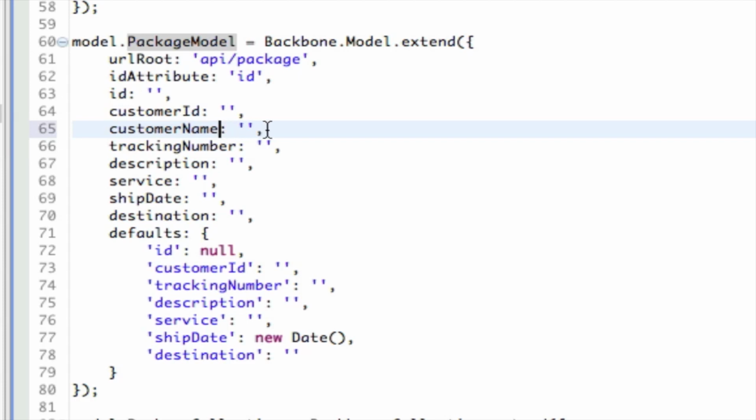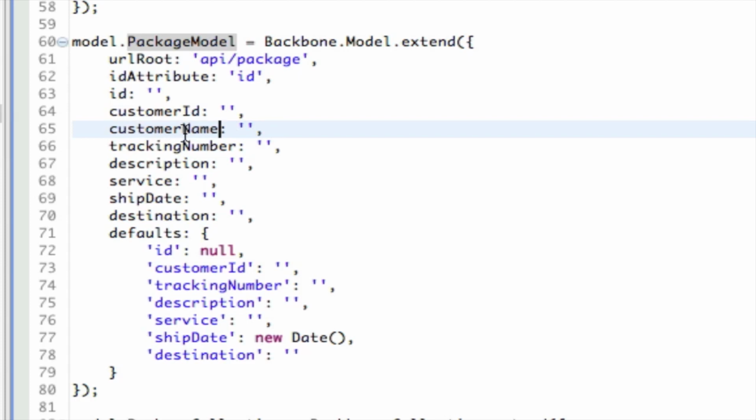Now notice on the JavaScript side, everything is with lowercase first letter. And you might think, this seems a little scary. We're putting in an extra field into this model that doesn't really exist in the database table. Well, conveniently, Backbone doesn't really care. We can have an extra field here. And the worst thing that's going to happen is just that this field will be empty most of the time. And it doesn't really matter because our methods that update data are not really looking for this field. Backbone doesn't really care whether it gets a value for this field or not. It'll just leave it empty. So it doesn't hurt anything to put it in here.